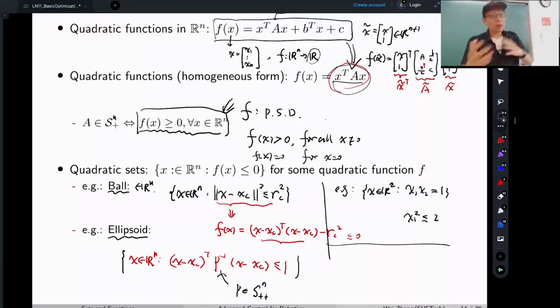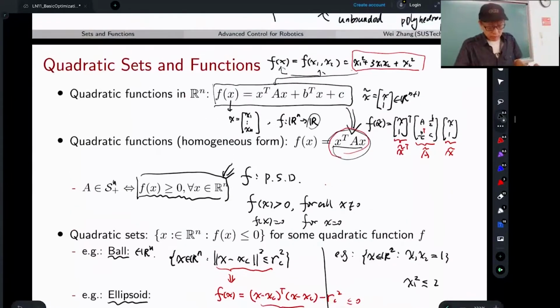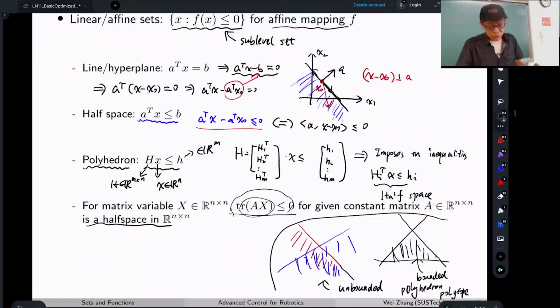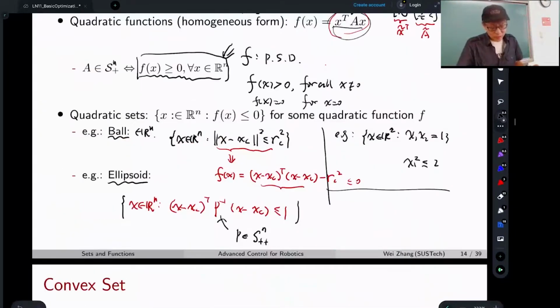So I want you to somehow make connections between the math and the geometry, so that you can think abstractly a little bit more easily. Because once you have a figure in mind, it's easier for you to think. Ball and all these things are the same. Like I said, you should know this kind of thing is a half space in your mind. Those complicated things, you think, oh, that's an ellipsoid, that's a quadratic, that's a convex constraint. Oh, I haven't introduced what's convex yet. That will be the next concept.